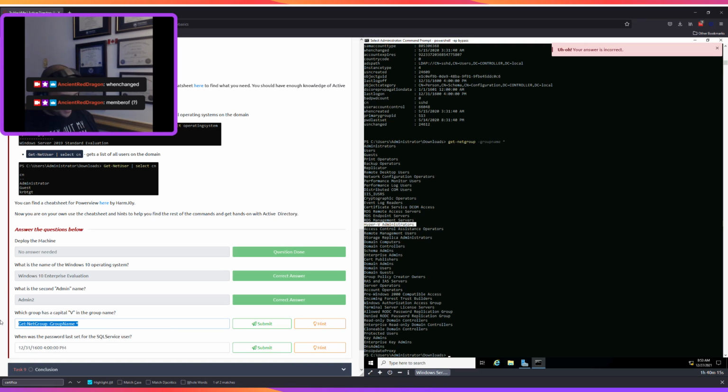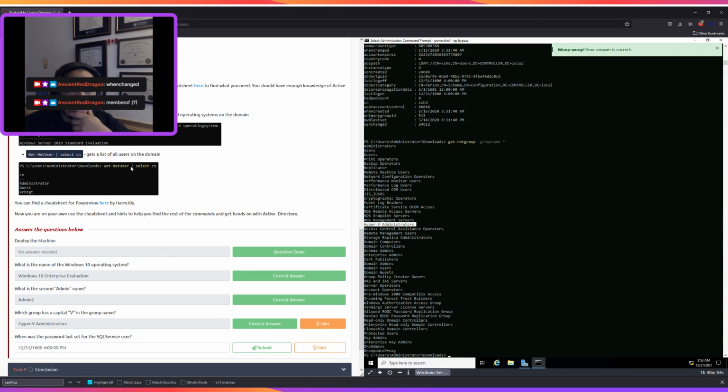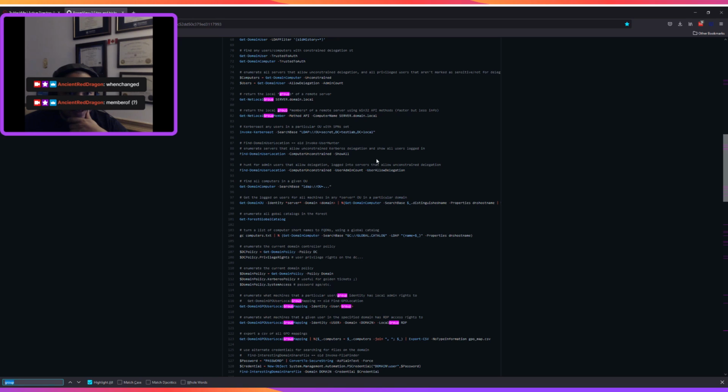Oh. Hyper-V administrators. Cool. So get net group name. Did we see that in our PowerView thing? Let's find out. Get net group.